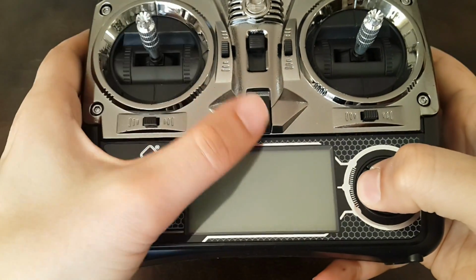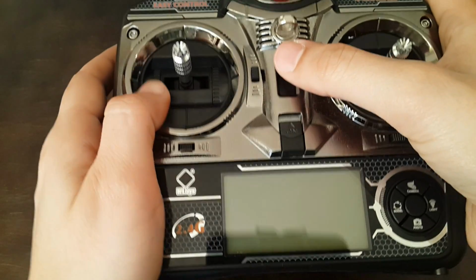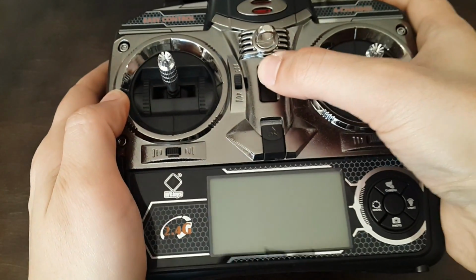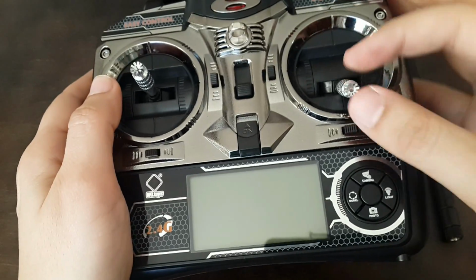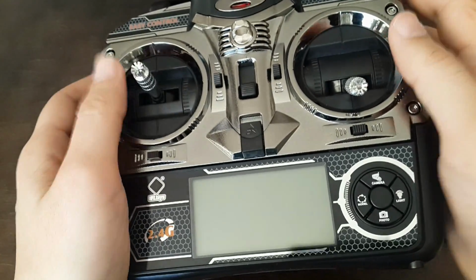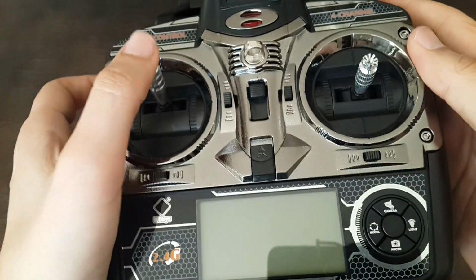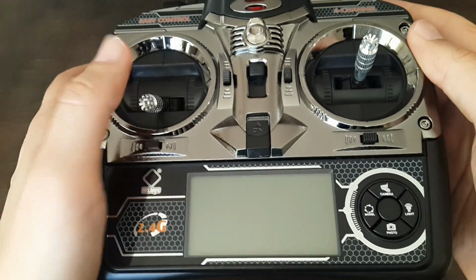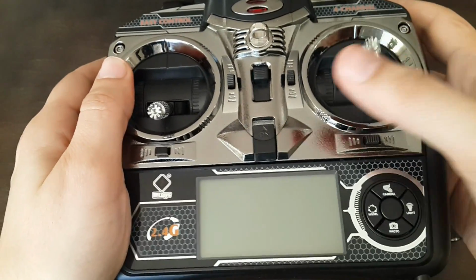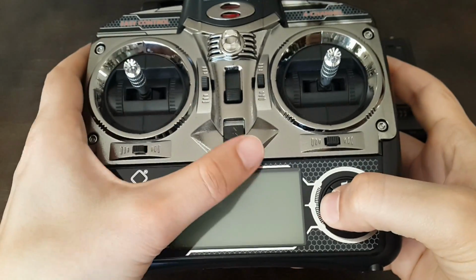But don't forget to set the right mode by pushing the button between the two sticks. So, the throttle stick can be taken to the right or left. Mode 2 is the most common one. However, you can try and find the best for your needs. Don't be afraid of switching between modes. All you need to do is some practice. To find the best match for yourself, try every mode by switching between them as I show.